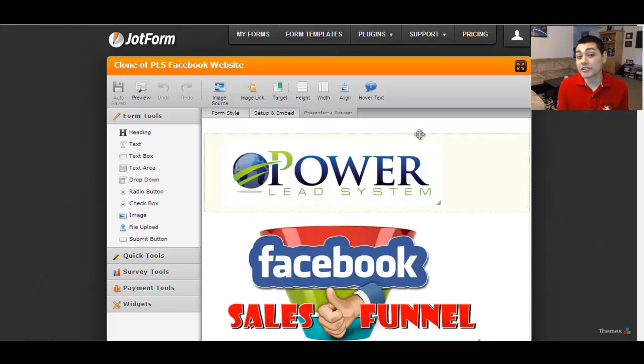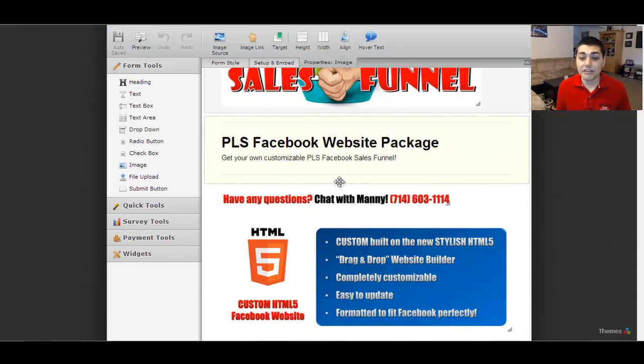And this is the e-commerce function of this funnel. This is where you're going to be able to put in payment. You can upsell from here. I'm going to show you how you're going to be able to use this. It's a really cool system. Everything in here that I'm adding in is an image. So this is an image. This is an image. This right here is a text.